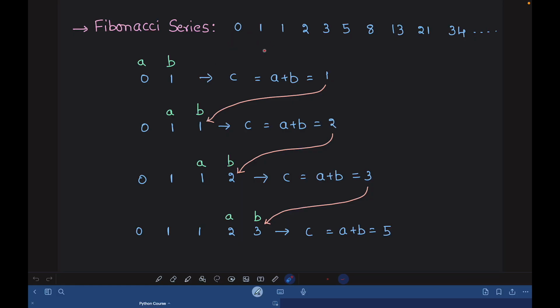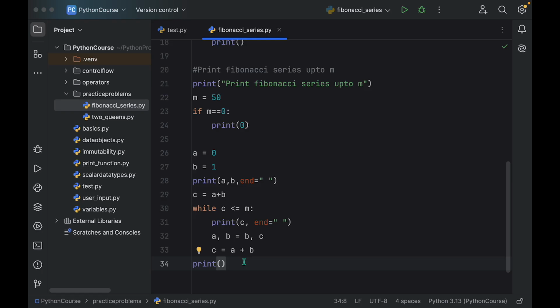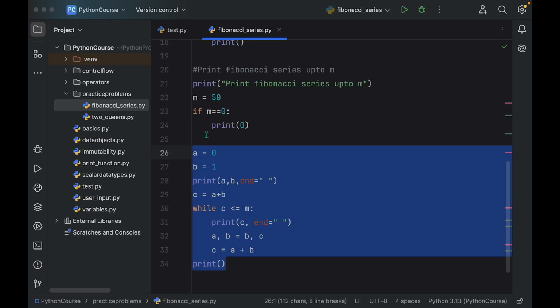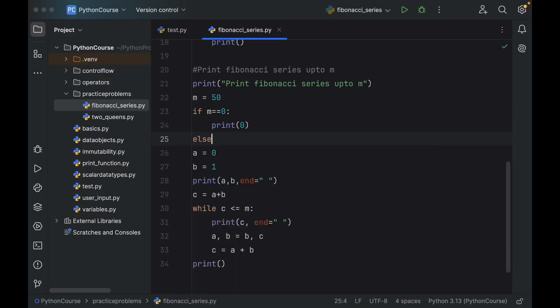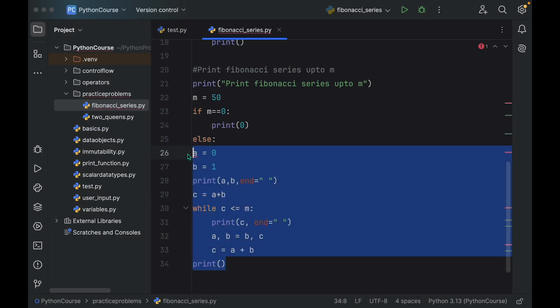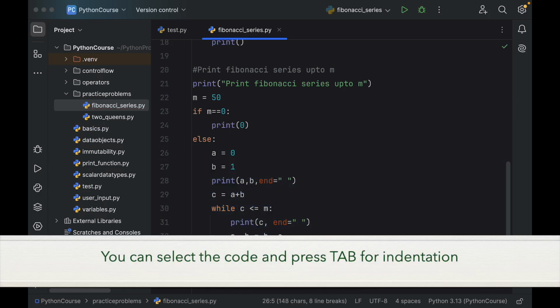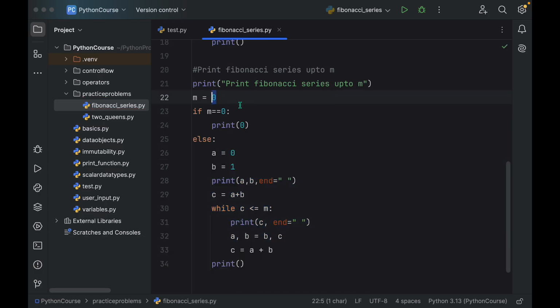Now for m equal to 1, we want to print the series up to number 1, which means until less than or equal to 1. So we want to print the first three numbers 0, 1, 1 here. But anyway, our program works perfectly fine if you want to print more than two numbers, right? The only problem is when you want to print less than two numbers. So this code can handle the case for m equal to 1 as well. So we can put an else block and add all this code in the else block. Now if m is equal to 0, this condition will be true, and so it will simply print 0.